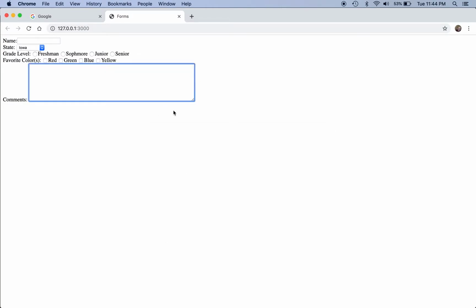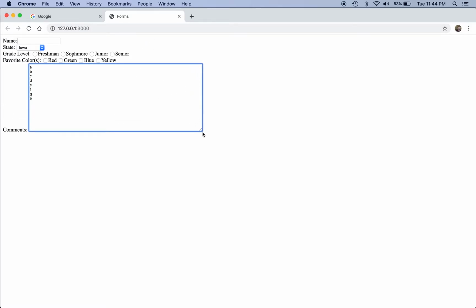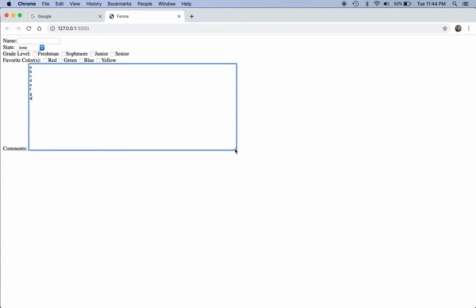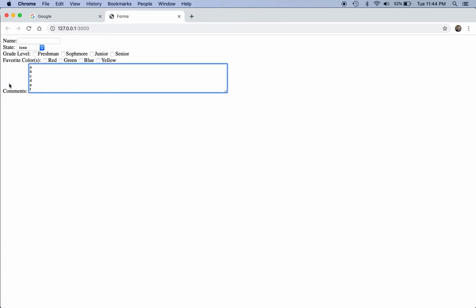Okay, and the idea there is that I have these 8 rows, and 80 characters in each row, and then because I'm using Chrome, I have this ability to expand this. And you'll notice the alignment looks maybe a little bit funny. I can change the alignment of my comments label, so I might want to change the vertical alignment to be top or centered or bottom. So by default it'll be bottom. Right now I'm not necessarily worried about that. I want to focus on the form itself as opposed to worrying about the alignment of my comments.